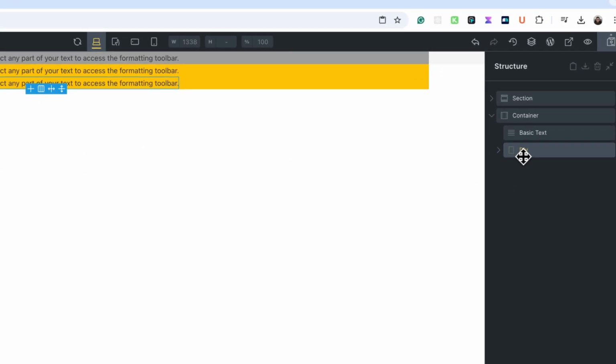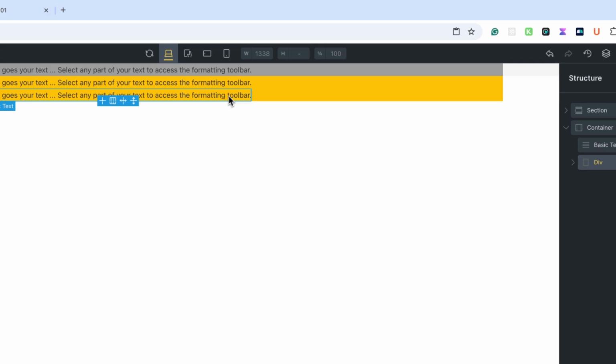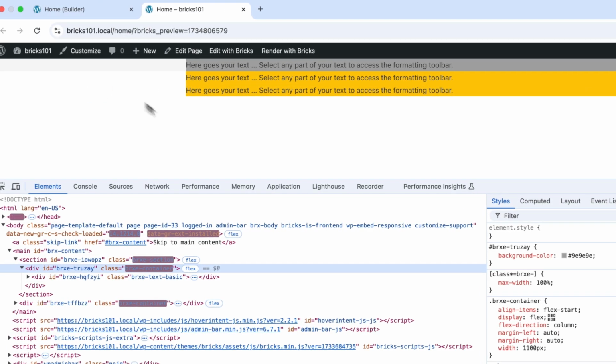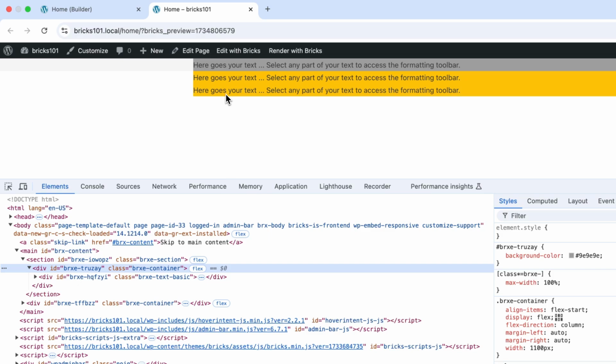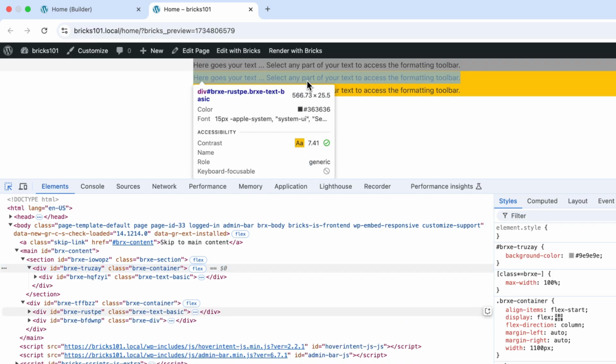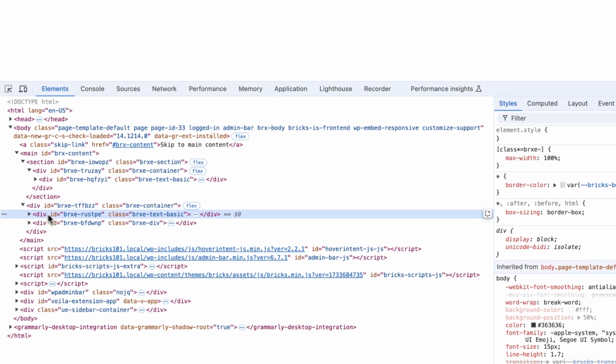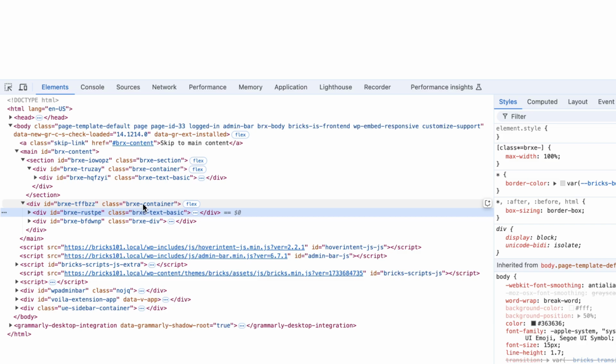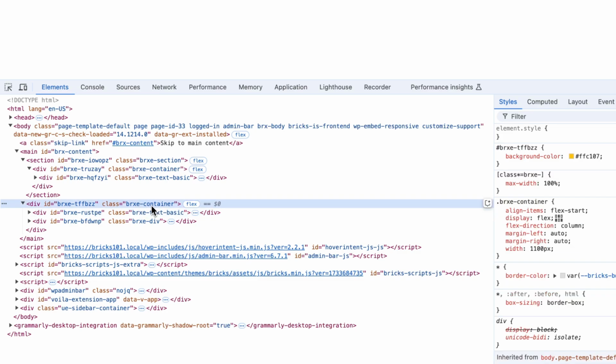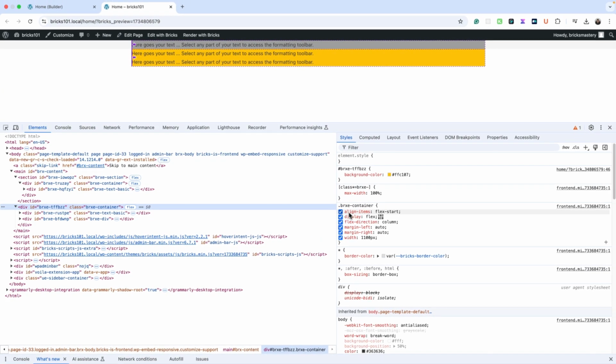So this div element is only taking the width according to the content inside. Why are these two contents taking only that width? If I go to the container and look into this property, which is the flexbox property, and if you don't know about it, you need to explore flexbox and grid so that you can get the idea of what's going on behind.